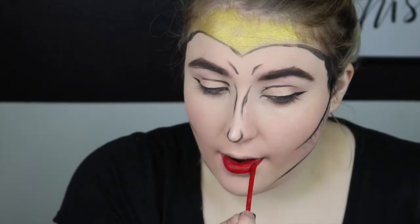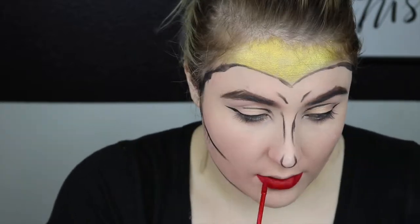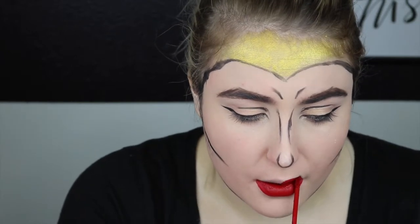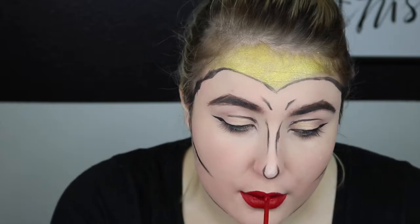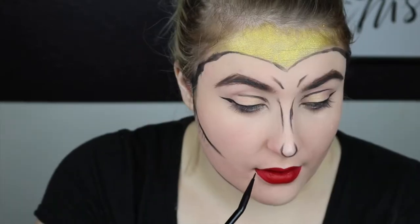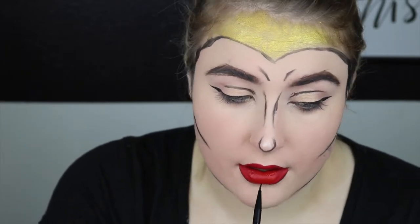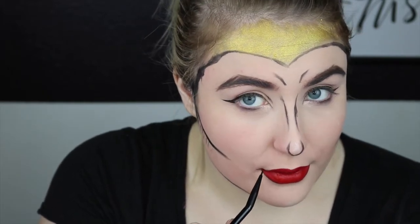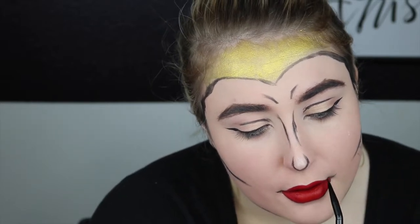Now with the lips, I am taking American Doll from Anastasia Beverly Hills, and I'm just filling in my lips completely. Now taking my detail brush, I'm going to be outlining my lips with black body paint. This is going to help create more of the comic book look to it, and I am kind of winging out the lip a little bit.